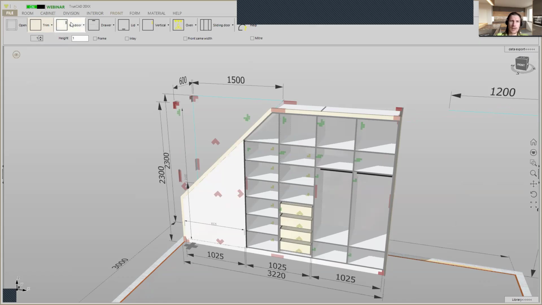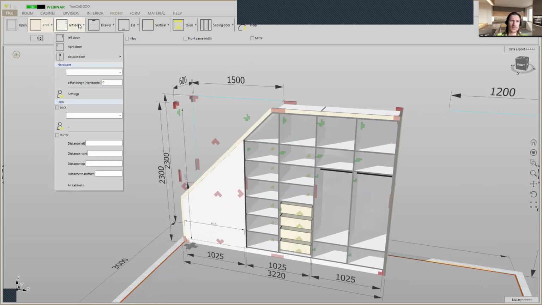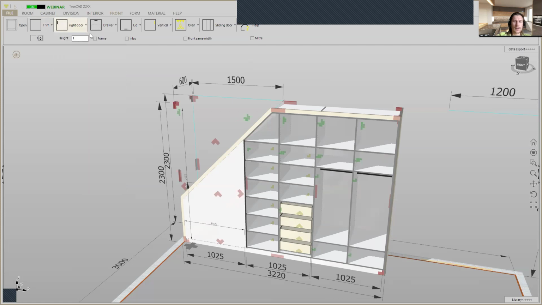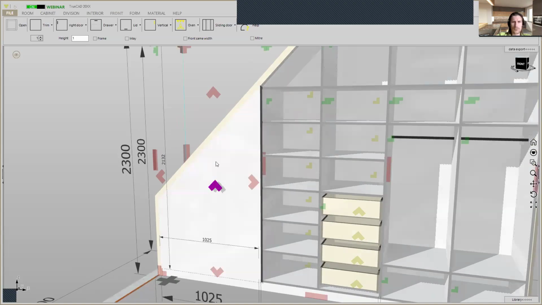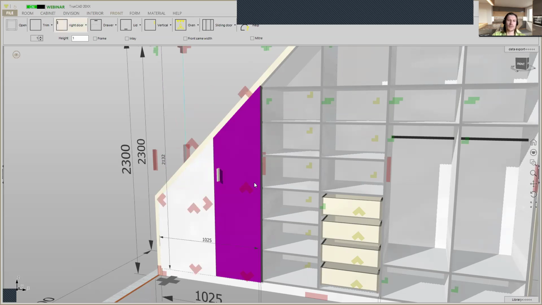If we want a door, you can click on the drop-down menu for the door, choose the right door as well as the hardware. You see here the front smart links for the trim. We have arrows to top, bottom, left and right. When you drag it over the smart link to the right, the position goes to the right.